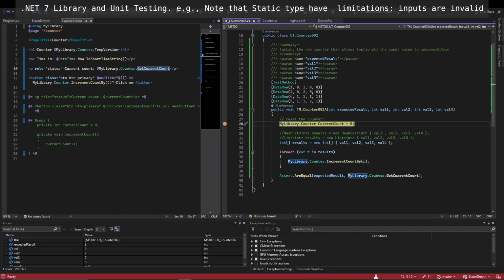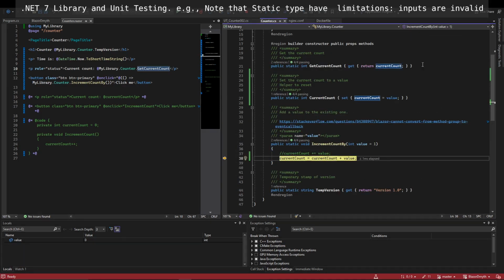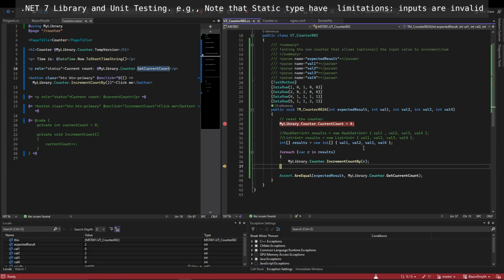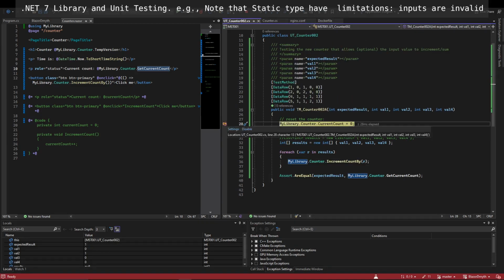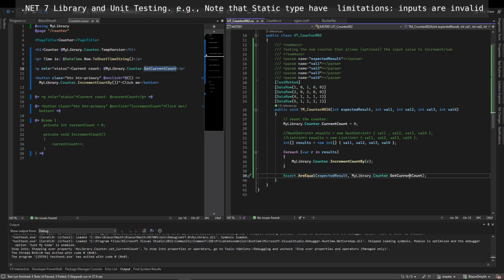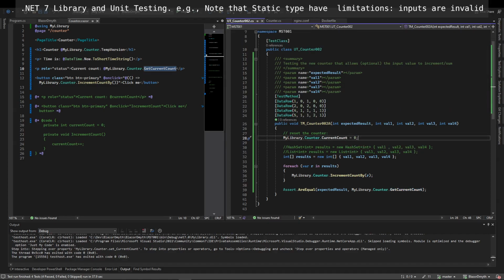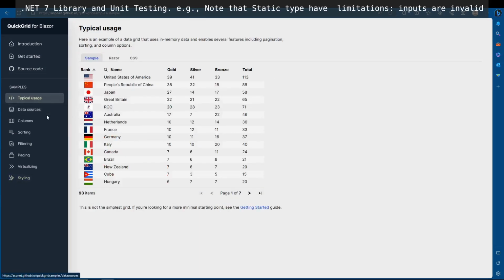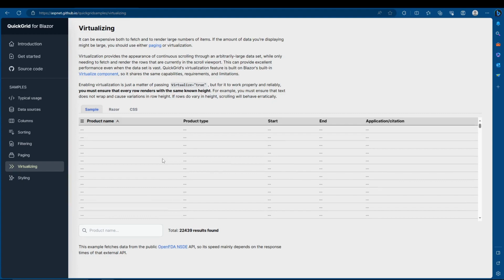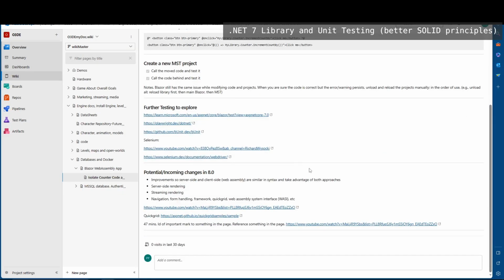Now notice that the Razor component immediately recognizes the code written in C#, even if it is in a different file in a different project. So this will allow for reusability. And some people don't even consider these kind of things, but you never know if one day you're gonna have to move your entire project into a different UI. And if you have most, or at least a considerable amount of code outside of the Razor component, it will be easier to migrate to a different project or a different framework.